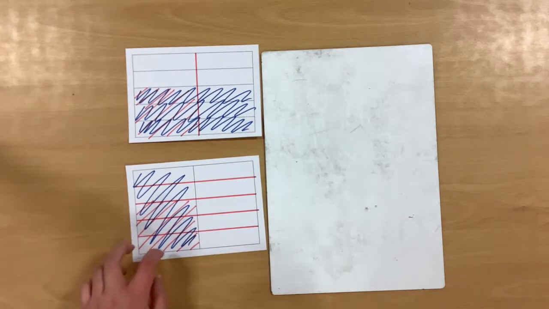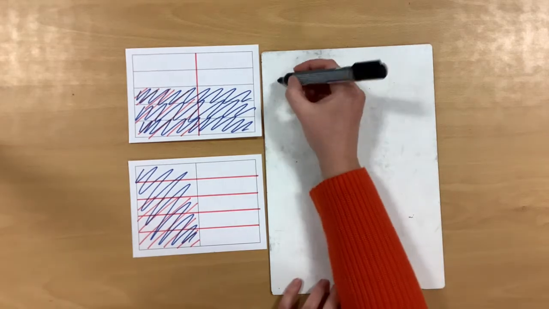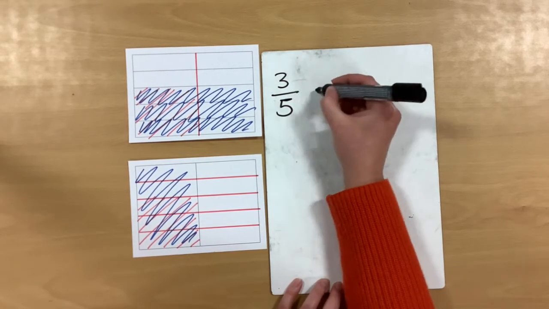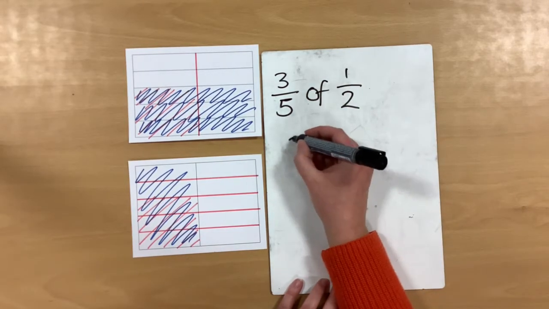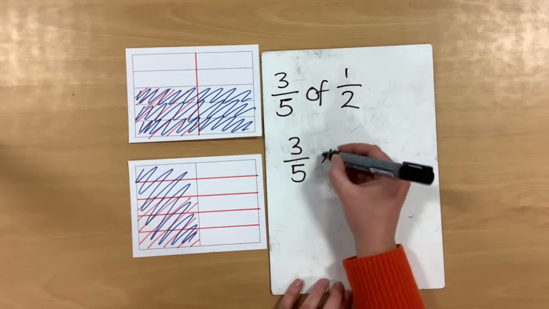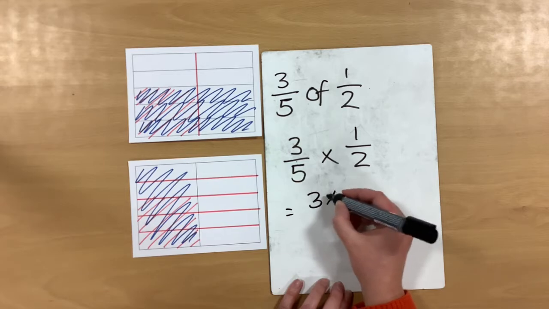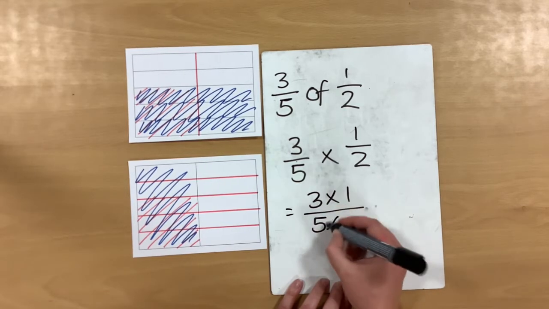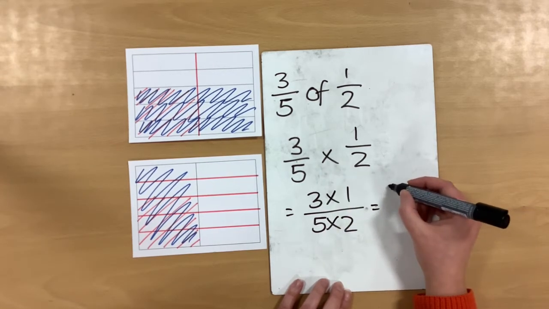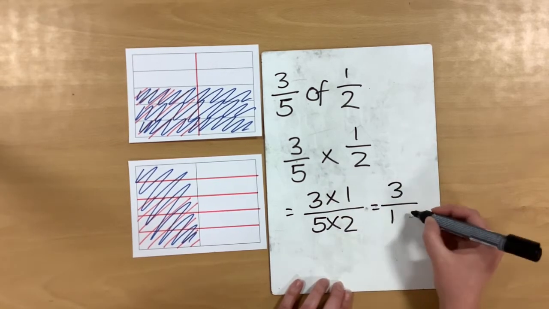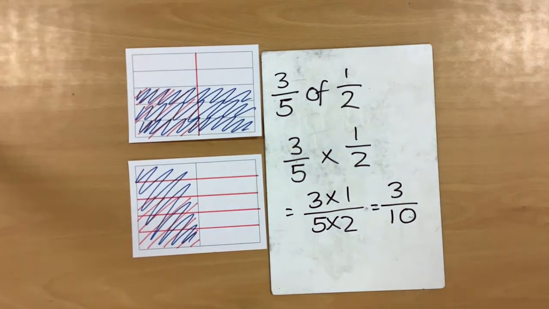Now I want to work out the fraction that he has shaded. We're trying to work out 3/5 of a half, which I'm going to set out. So I'm basically doing 3/5 multiplied by a half, which I can then set out because I'm doing my 3 times 1 and 5 times 2. So 3 times 1, to work out my numerator, is 3, and then 5 times 2 is 10. And once again, he's also shaded in 3/10.